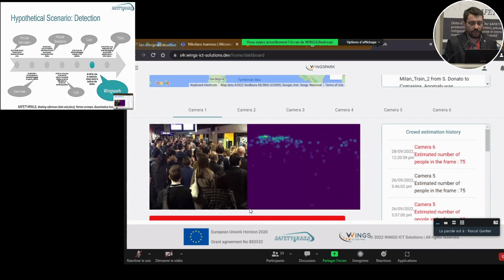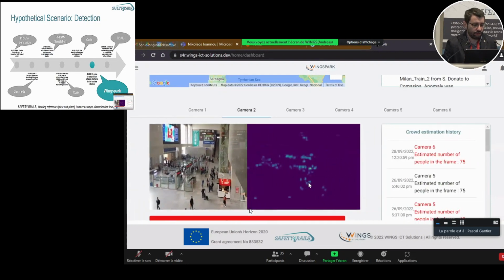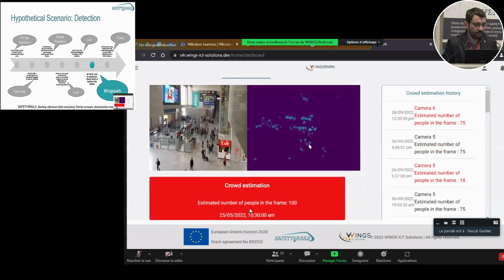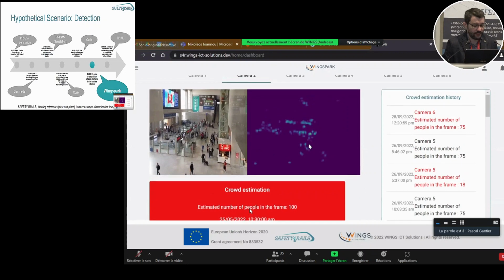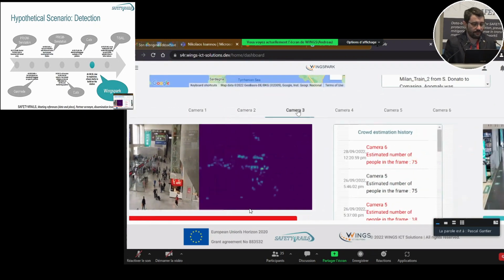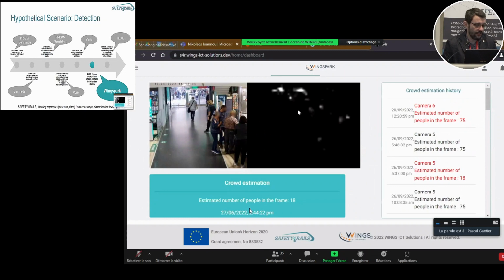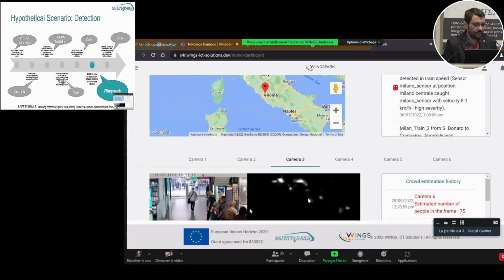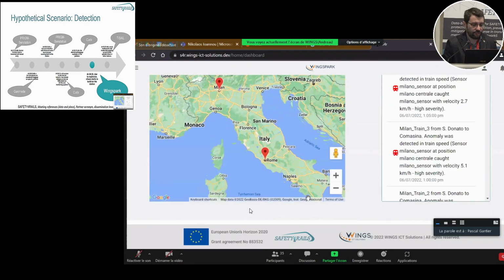So of course these images are for demonstration purposes, from various cameras, in order to show how the algorithm works and how the crowd estimation is being done, in order to see if a lot of people are gathered somewhere or not. For example, in this case, from another camera we don't see a major crowd, so it's not something that needs specific attention.